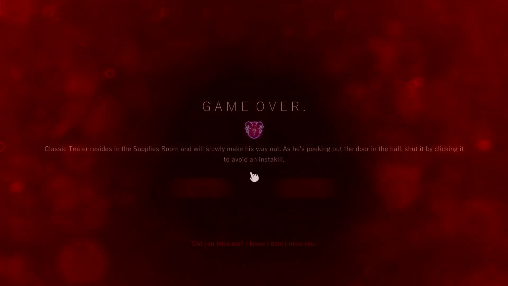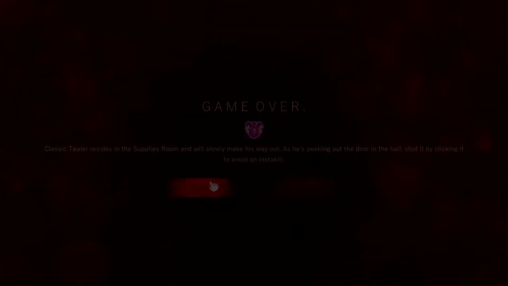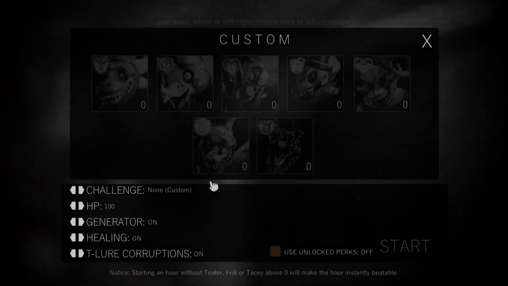I have died. Classic Tealer resides in the pleasure and was blowing into the air as he peeks out the door in the hall. Shut it by clicking on it to avoid an insta-kill. Did you miss me? I know you didn't. I didn't miss you. He probably said that, but I totally missed it.